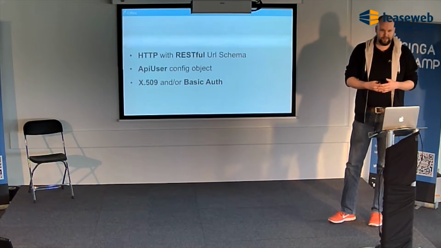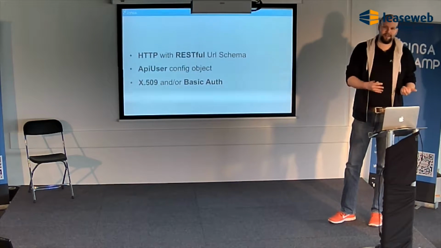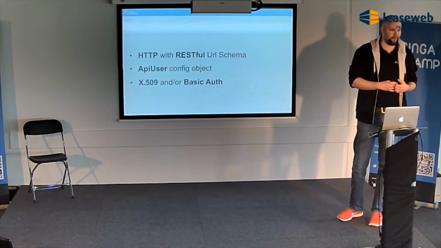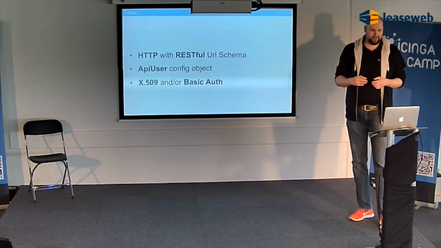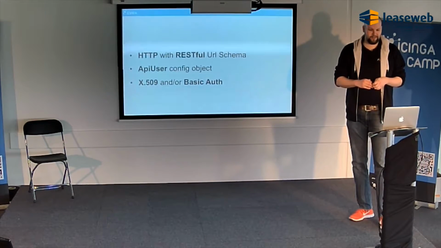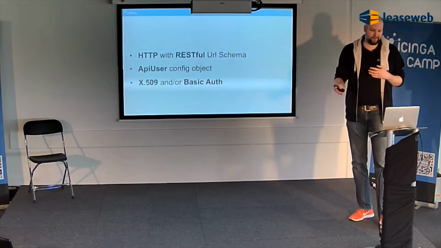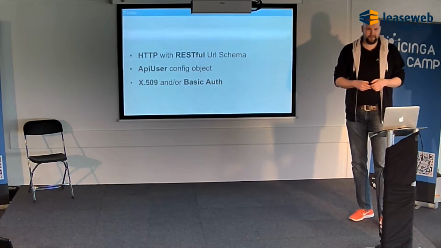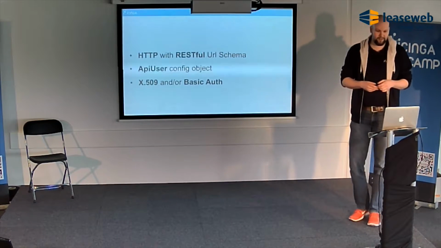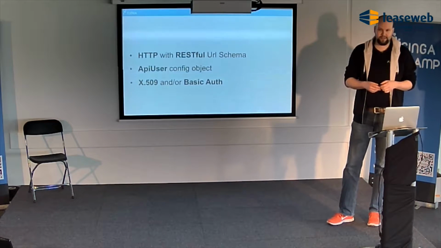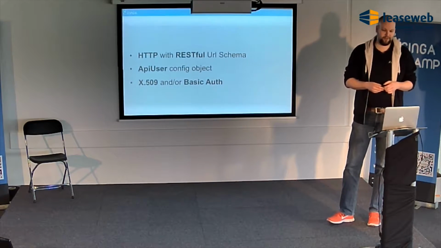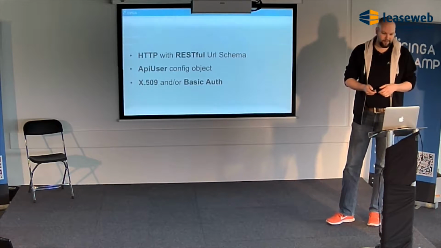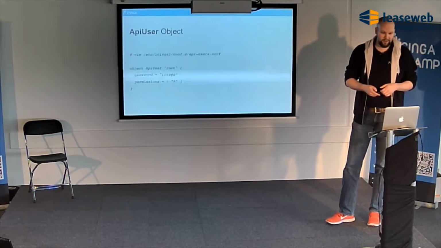We also need to manage the authentication and authorization. So on the Icinga 2 side of life, you need to configure an API user object. I'll show that later on, how that works. So it's not like connecting there and getting everything, but fine granular permissions and so on. Everything is secured with SSL, so it's X509 using client certificates, or you could also go for basic auth, which is known from HTTP and so on. So curl is easy as pie to use.